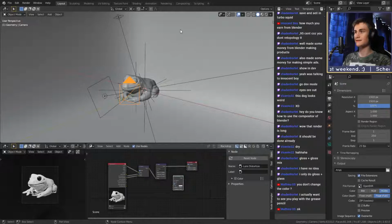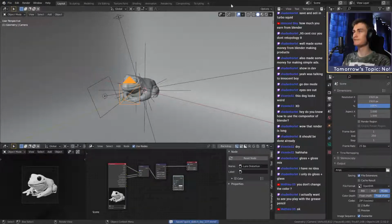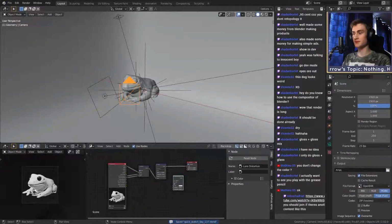Grease pencil. That's actually another project that I have on my list. Making a stop motion animation, maybe, or doing a 3D world combining 3D and the grease pencil, that could be a cool project. I've seen some concept art or animation concept art with that.